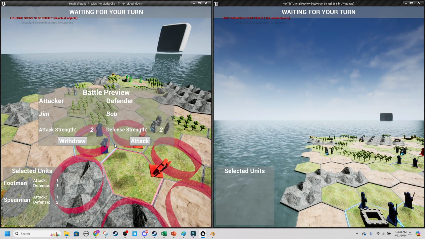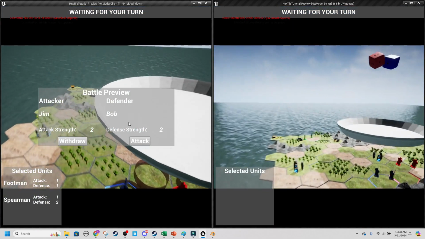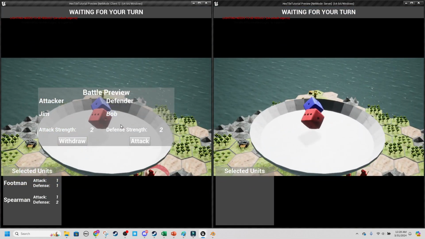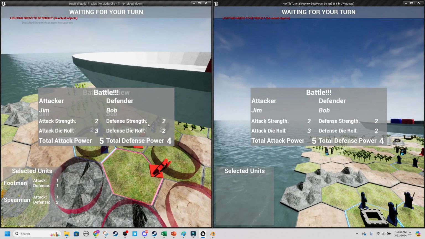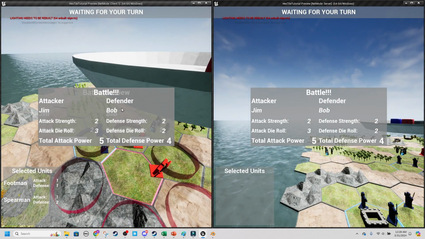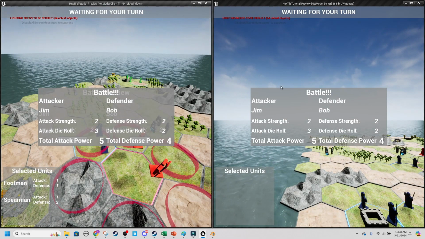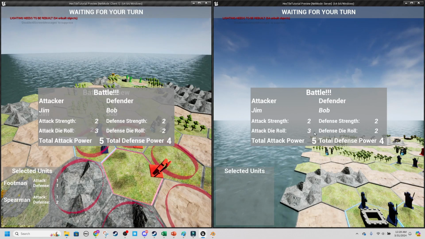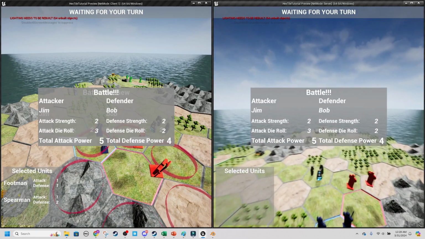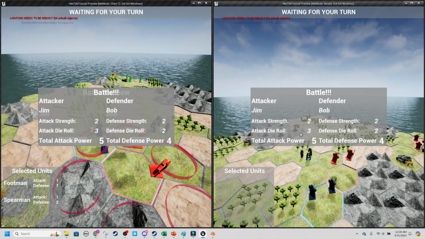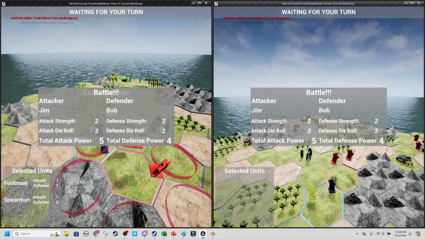So bring these guys in, we attack, into battle, this little cinematic, get the dice rolls. Looks like we have some HUD issues on the client we'll have to resolve, but on the server side, which is on the right, get the dice rolls, tally it up. So in this case, the attacker, which is red, would have won.